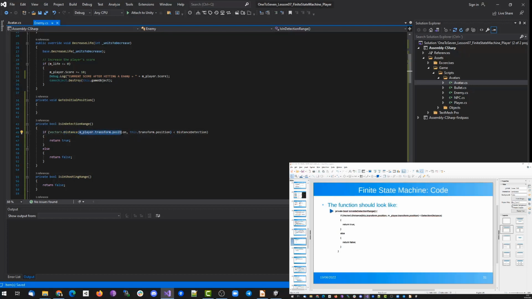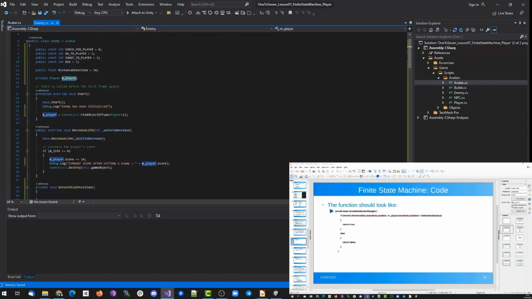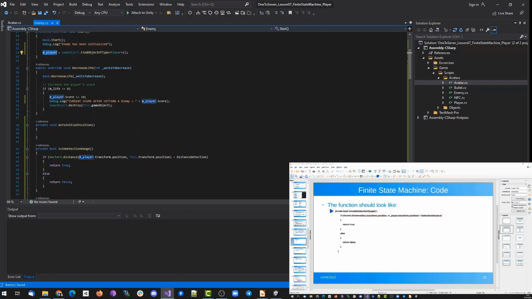And the first point that we are getting is the player's position. We are getting the player's position through the previous reference that we got right there, and we are getting the second parameter from the current position of this enemy.